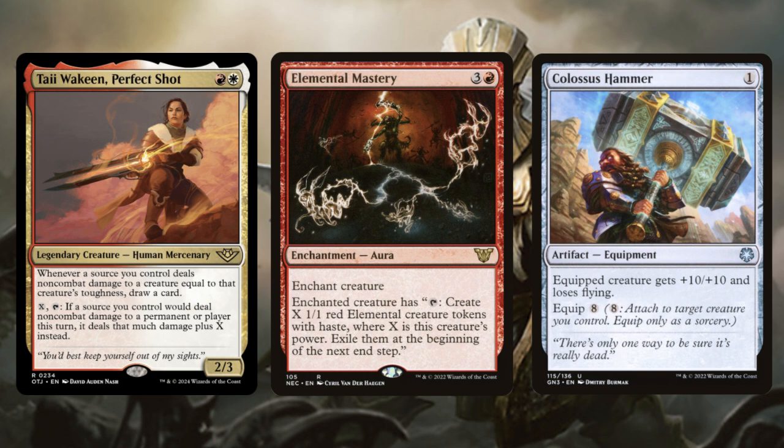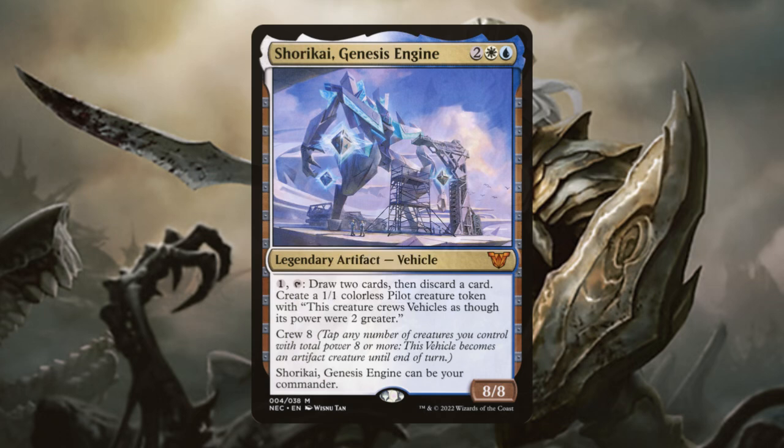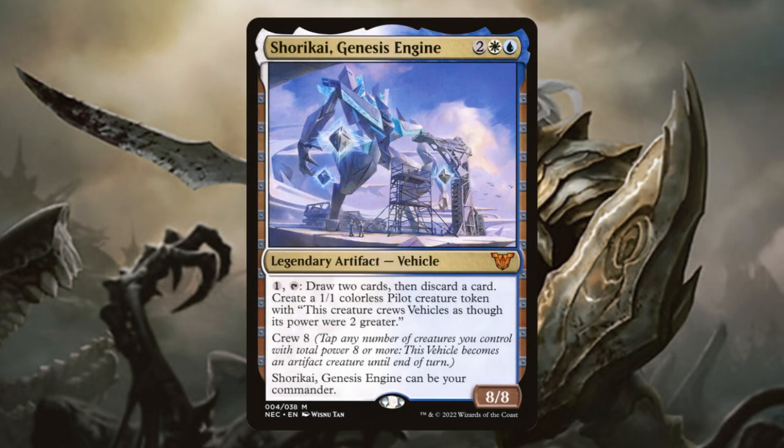We can also just keep digging until we find something like Elemental Mastery, Dragon Throne of Tarkir, and then again Colossal Hammer. This is going to make it to where we have a massive board state and just swing out for the win. But anyway, we're also throwing Shirakai Genesis Engine in the deck. I kind of just like this here. It's doing what we want. We're generating a board state, we're getting some solid card advantage, and then we can just crew this guy up to deal massive damage, especially if we give him double strike.